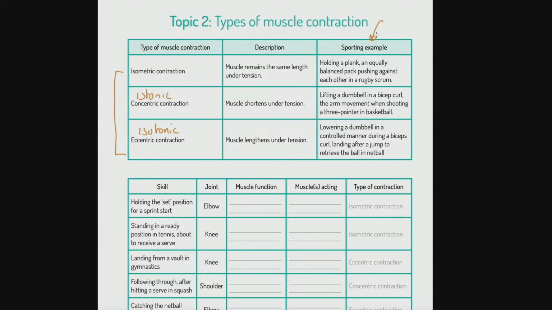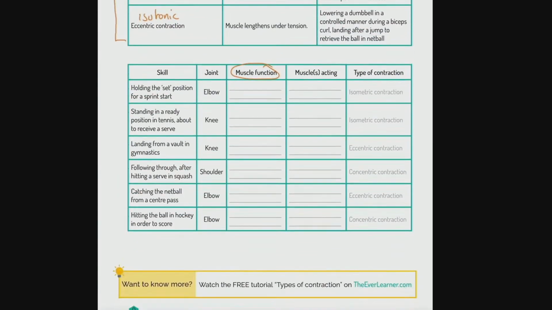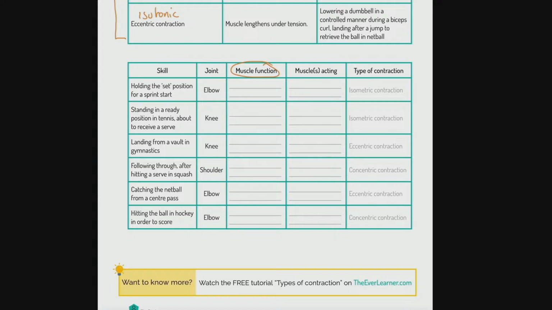And I'll allow you to ponder those examples, because what I'm going to do here is go straight into my examples of this. So I'm slightly regretting this term function, but I'm going to go with it and see it out. I think we probably should have put movement pattern here, but I'm going to do it slightly differently. So what have we got? At the elbow, holding the set position for a sprint start. So imagine someone's on all fours, their elbows are stationary, they're not flexing or extending. They are providing a function of stability so that we don't wobble over and false start. Which two muscles are involved? We've got the bicep and tricep. Why do I say both muscles? That is because it is indeed an isometric contraction.